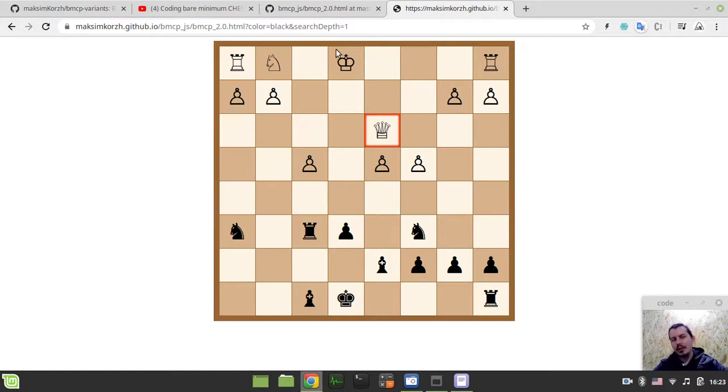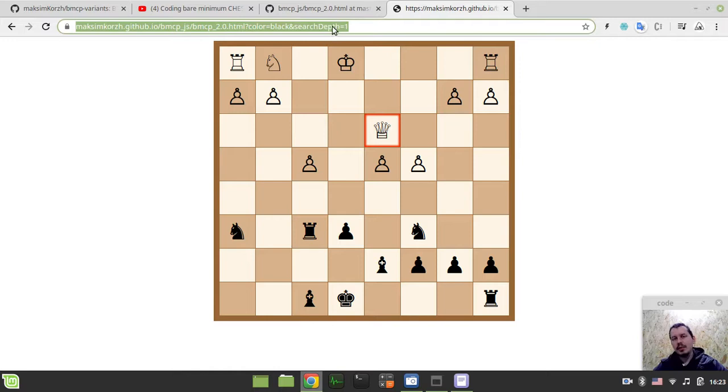It's slightly better than the random mover, but again, this is just to give you an idea that the search depth can now be set as a string query parameter, which is handy for the way I use this app, and we're almost there where I'm going to be describing that sort of thing. So this is it regarding the update of this version 2.0.